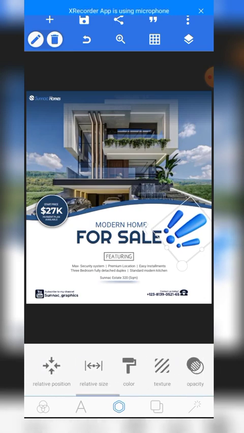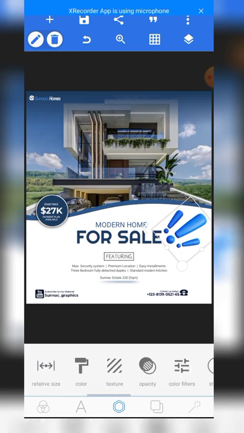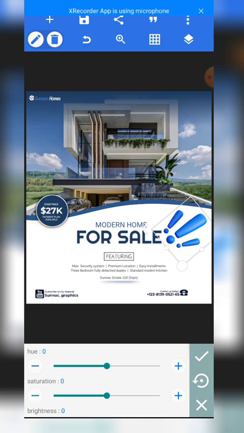Then I'll go to the filters. Then the brightness should be, let's see, -4. Then the saturation should be -40.